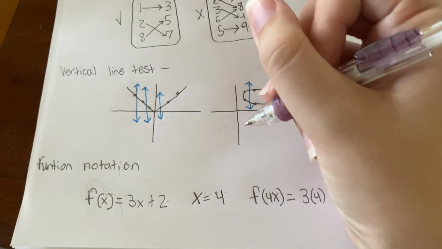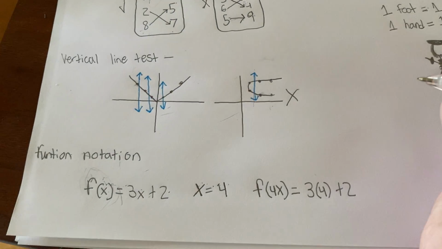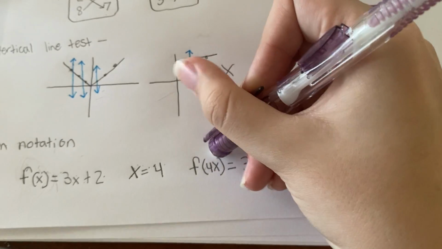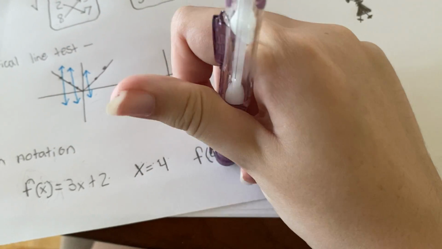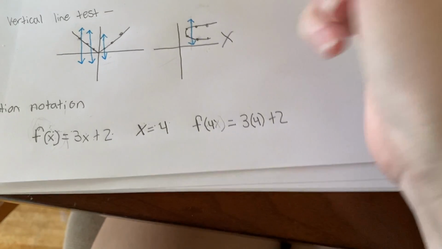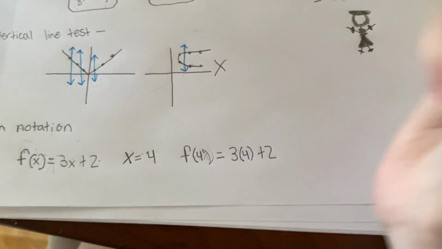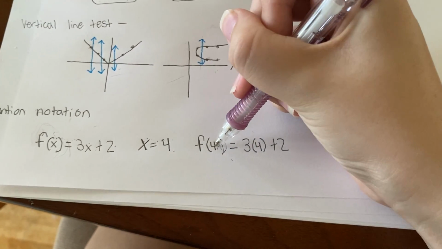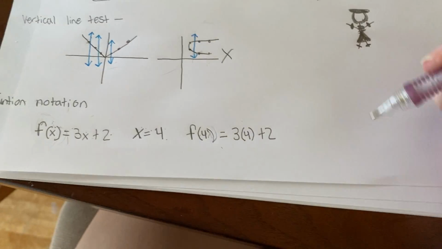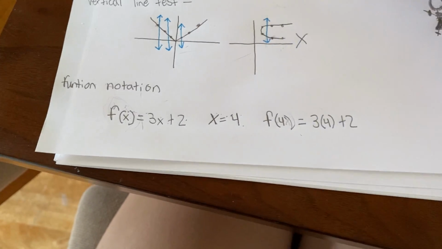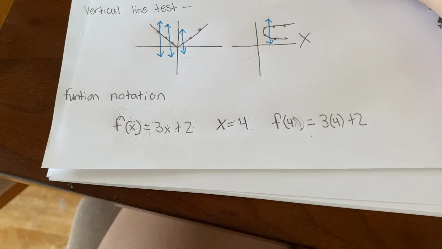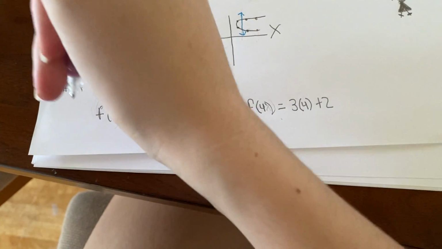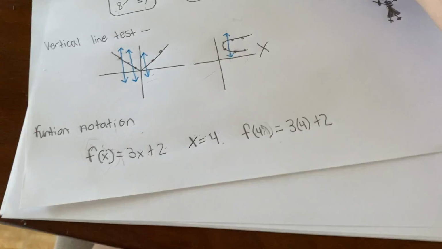So what you're basically doing is plugging everything in. So if you look right over here, oh my gosh, I'm so sorry. I have to erase that. The x isn't there, but let me just... So, basically, you input 4 for x, and then you solve it. So, basically, function notation is filling out and inputting everything in its assigned places.